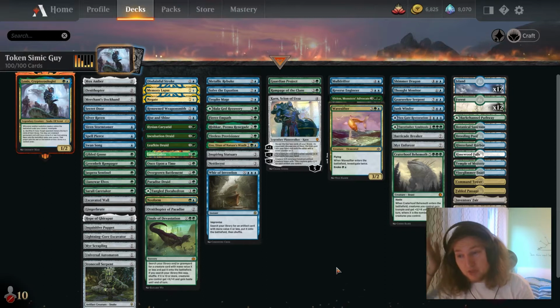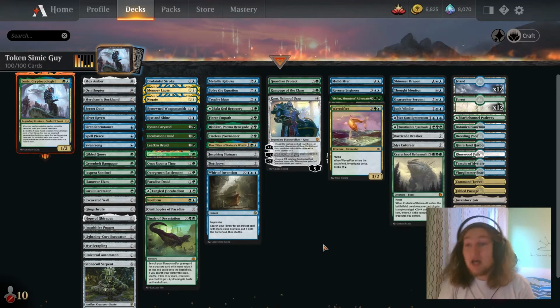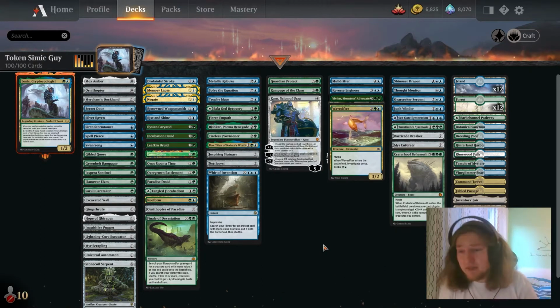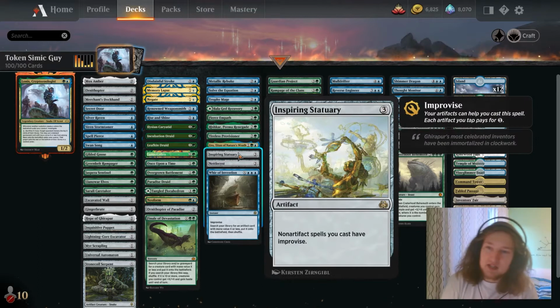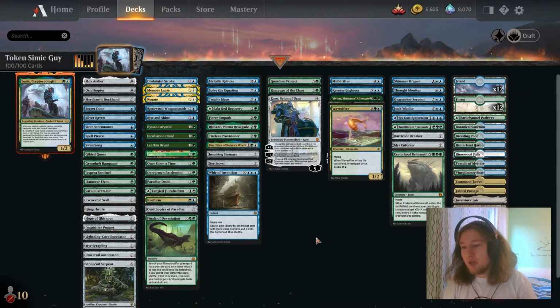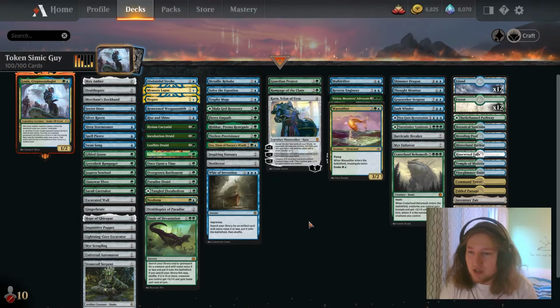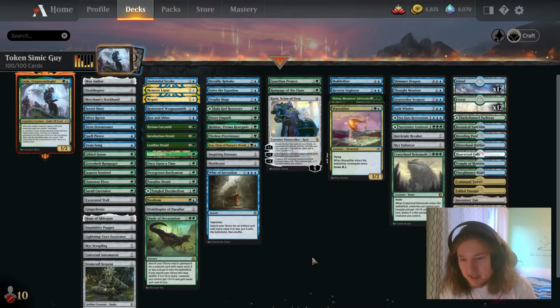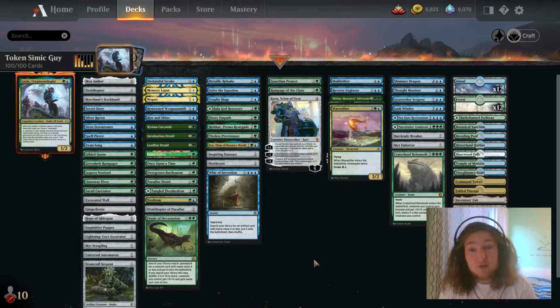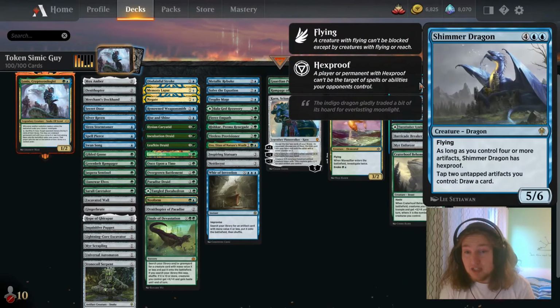We can tutor for Neoform as well with Solve the Equation, but if we do not have that, we have cards like Whir of Invention and Trophy Mage to get an Inspiring Statuary to make everything cheaper. We can use cards like Urza's Saga. We can use Nettle Cyst that grow themselves for each artifact that we have. Shimmer Dragon just draws us a ton of cards in this deck.